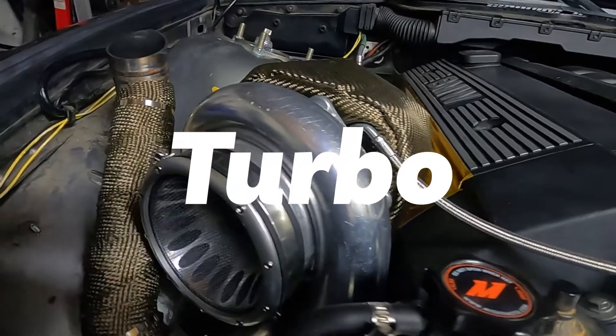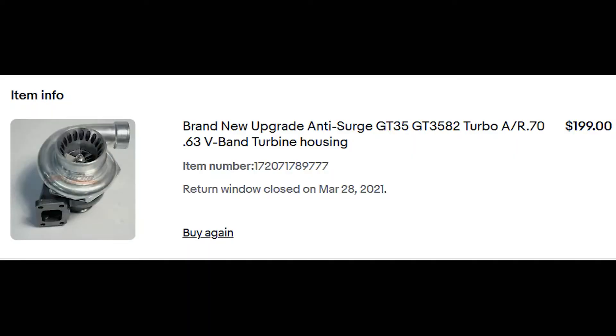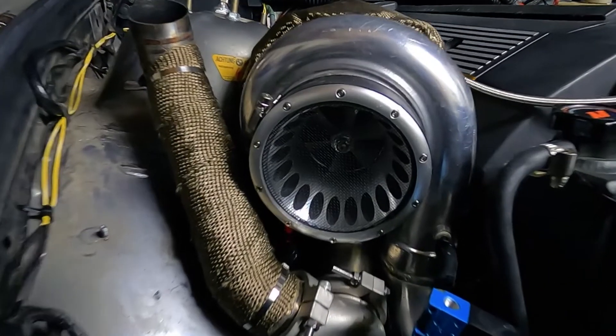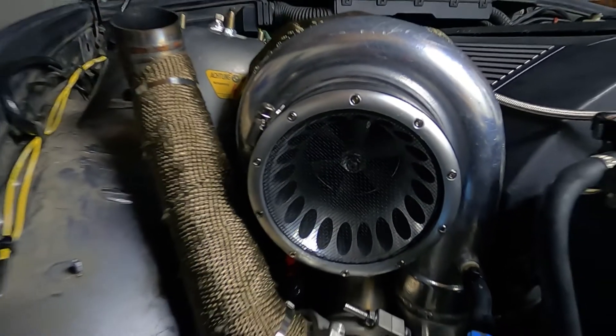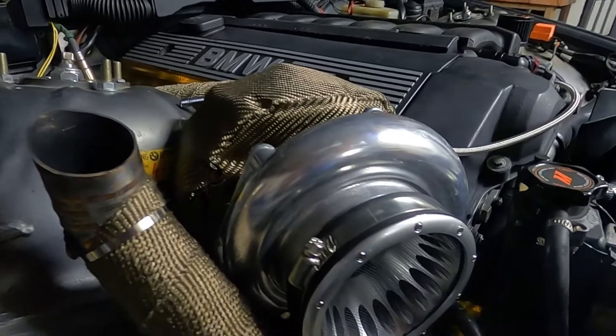Let's get started with the turbo. When it comes to turbo choices there's a lot for E36s out there - there's the obvious expensive ones like Garrett and Precision - but this is what I went with: the eBay special. It's a GT35 with a T3 housing for the exhaust. It's anti-surge, which means I don't need to buy a blow-off valve. It'd probably still be a good idea, but I think the anti-surge feature should be good enough. I wasn't even planning on getting a blow-off valve because I like the noise - I'm a ricer like that.